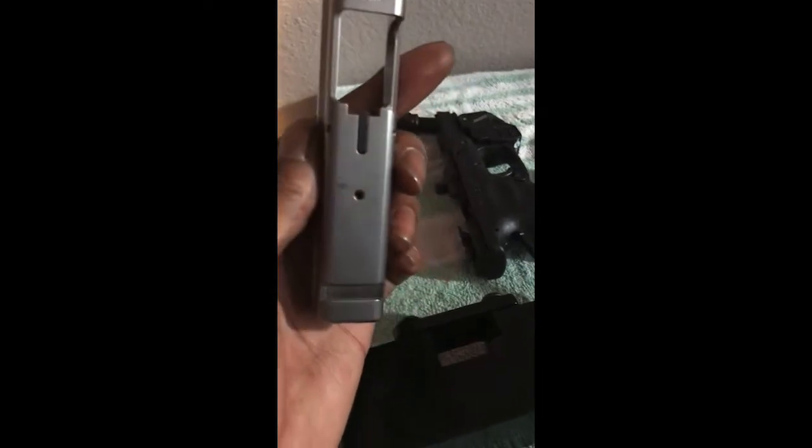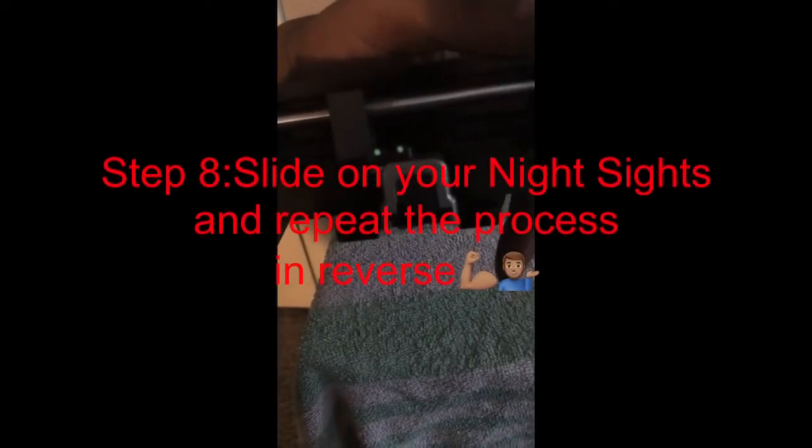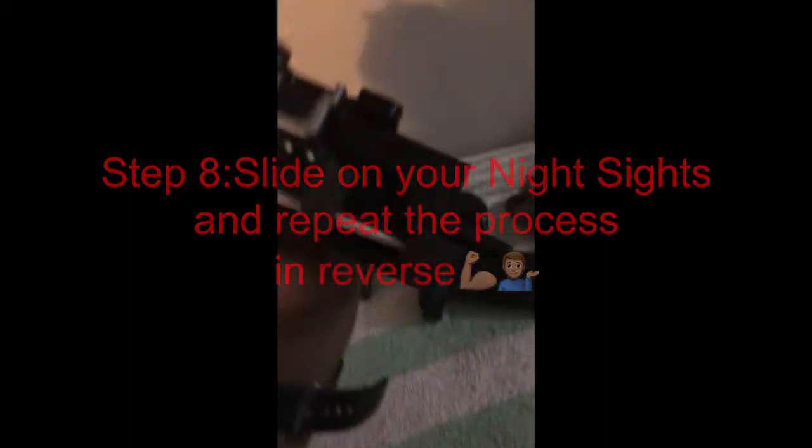Not hard at all, was it? $40? What? I got my night sight on there, and I am about to start turning. Insane. It's really easy, you're just doing the reverse process. Right on, boy. That thing's bright too. I'm liking it. Yes.